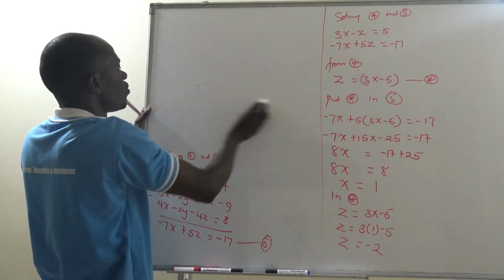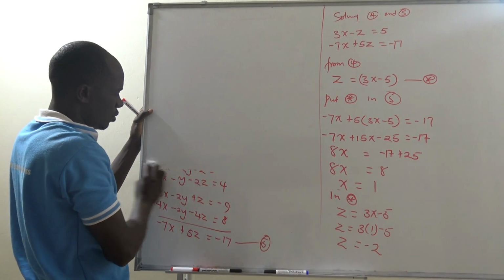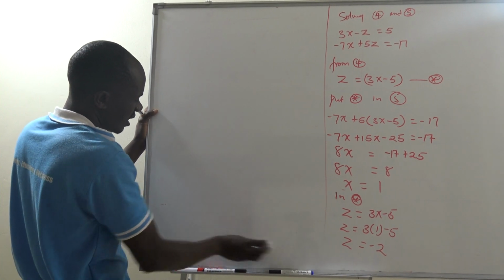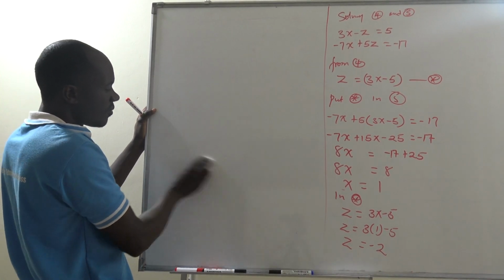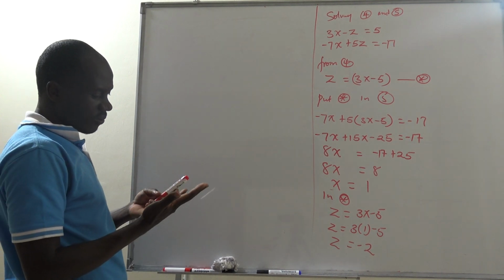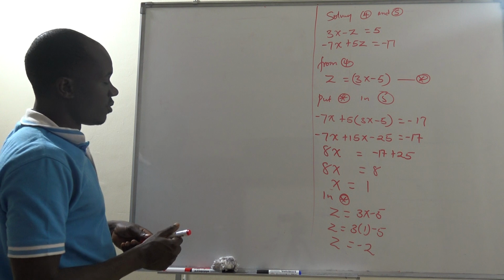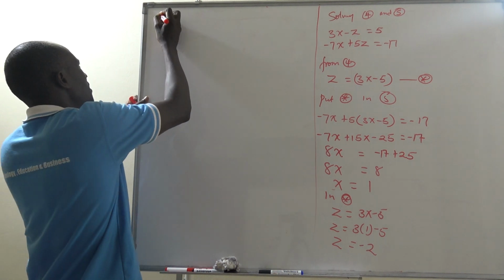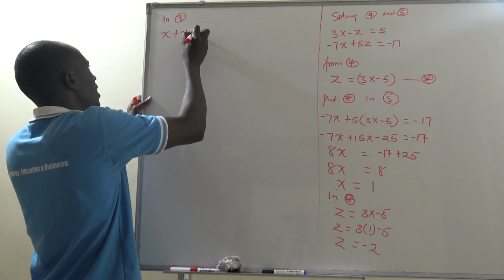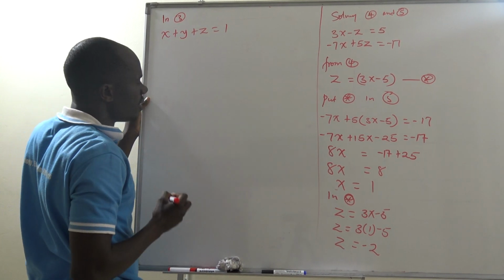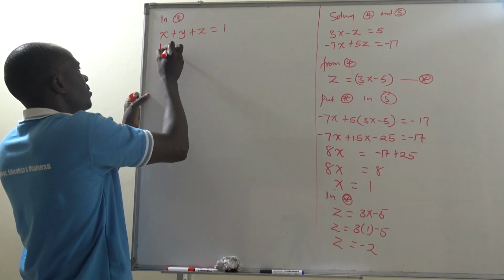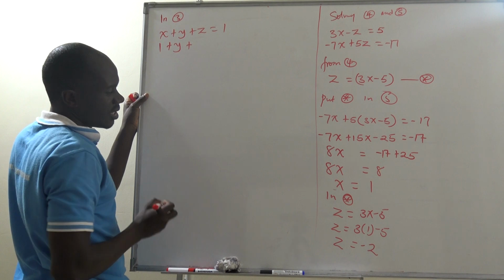After getting all your variables, you are supposed to substitute in to test if they give what is on the right hand side. Then from there, you will even sleep. Even when you are coming out of an exam, you will simply know that you have already got it. So in 3, we had x plus y plus z equals 1. We know the value of x, x is already 1, plus y, which we want, plus z, do we know it?